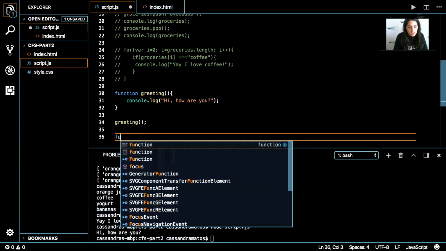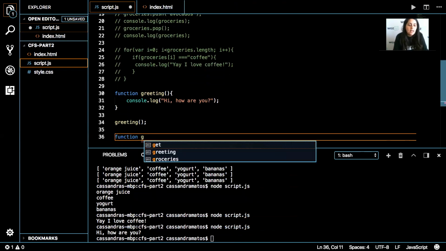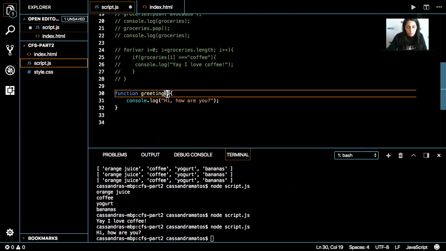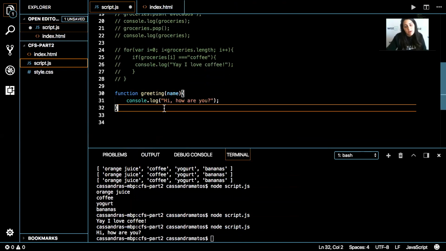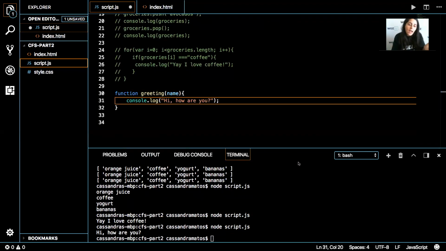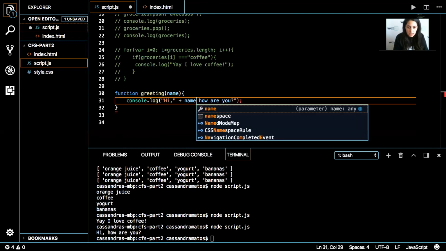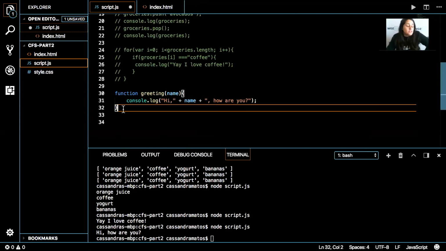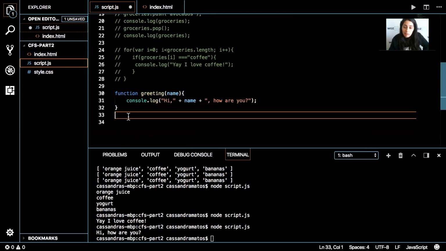Now, if we had a function that does require parameters, let's just adjust this one here. And we wanted to include a name, right? We need to pass in a name. And now I want to say, hi, the name. Yeah. Then we can do, here we go, plus name. And then, oh, I hate when it does that. All right. So now this is just a twist on the same function, but now it requires a parameter.